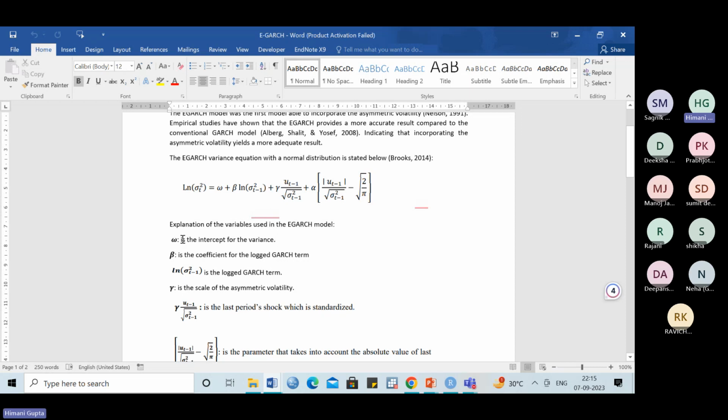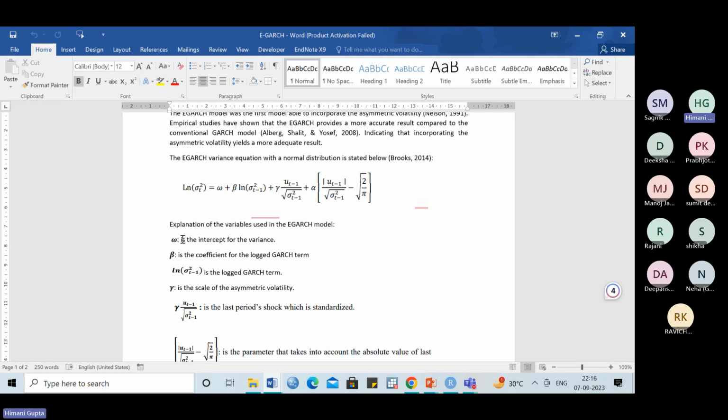And similarly, whenever we are using asymmetric volatility, we have one more parameter, one more estimate. In your standard GARCH, we are saying that there is no asymmetry, there is symmetry. So we were using one omega, that means the constant term, one alpha, your ARCH term, one beta, your GARCH term. But over here, I will be using one more term, gamma. Gamma means your leverage effect. So whenever we talk about asymmetric volatility, one more parameter is added, gamma.